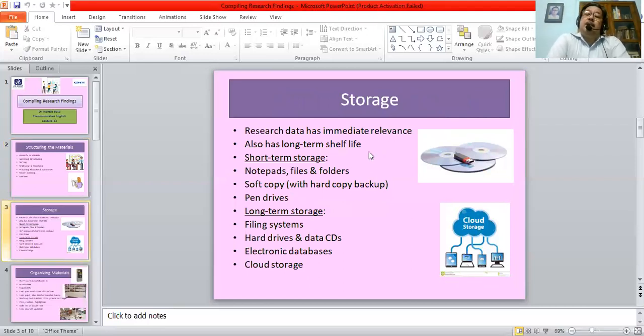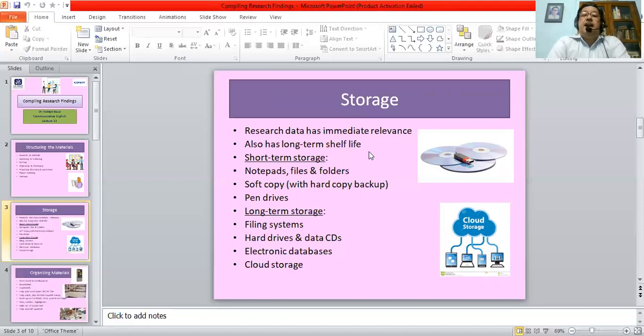Now, to begin with, we might talk a little bit about the way in which the data is to be preserved and stored. Now, research data, or the data which is collected on the basis of the research or the investigation has immediate relevance. For example, for the chemicals that have been tested, the chemical testing of river water, obviously the results that we have got from that would have an immediate bearing on this case of industrial pollution. So also other types of data which is gathered from research.